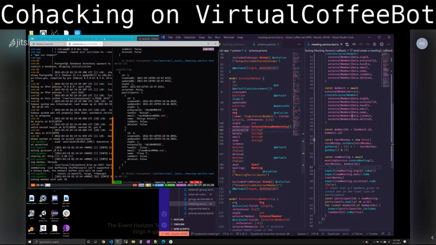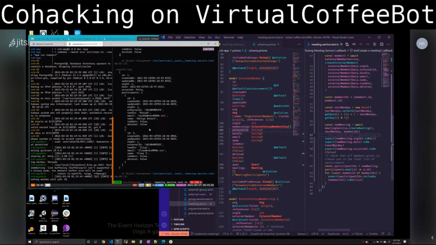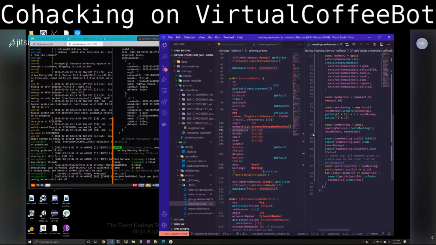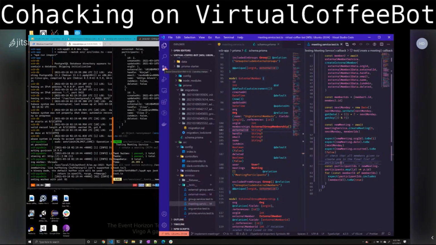Let me remove all the console logs and see if my test just nicely passes, which it should. Then I can save my work here. And now I can go back to the other function that generates the meeting list, and I can save the meeting list.